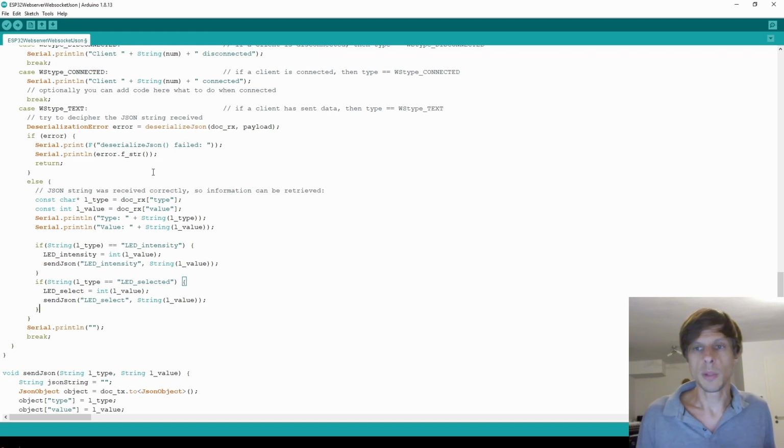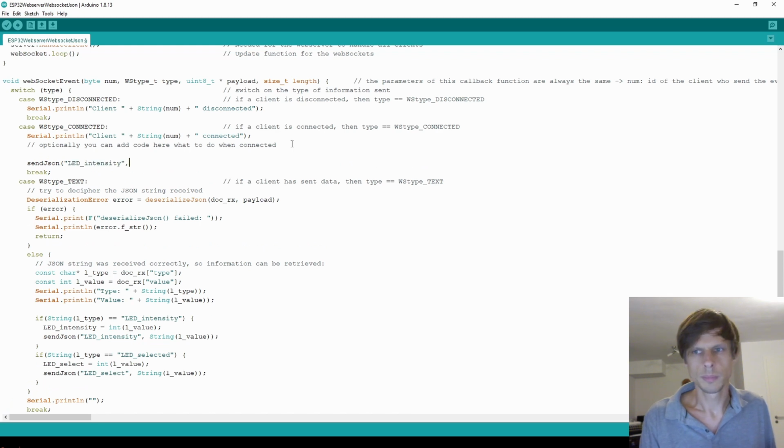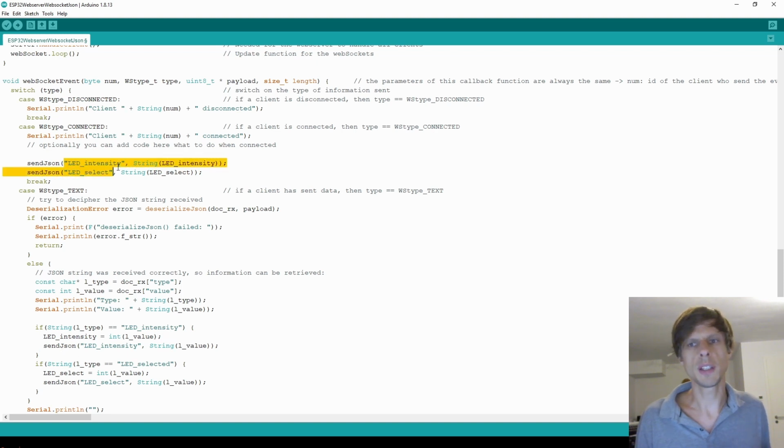And so we kind of want to add that too as well with the WS type connected. So I already wrote here, optionally you can add code here what to do when connected. As you can see, this is exactly the same code as we wrote below, just to inform the new client what the intensity is and what the LED selected is.